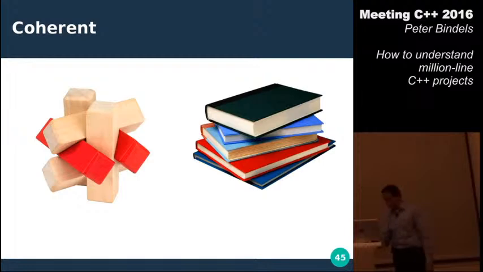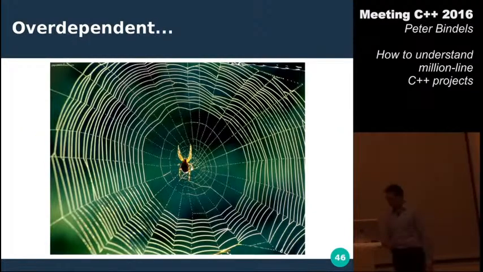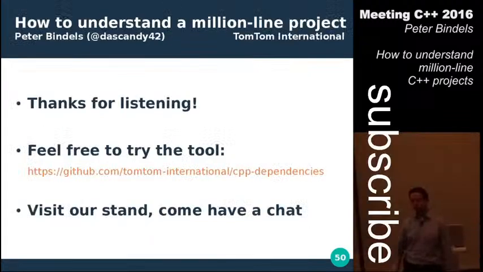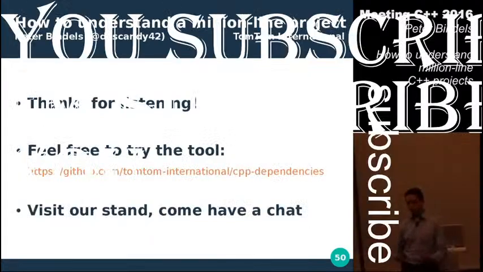And you also find a bunch of components that are overdependent. Overdependent means you're probably like a spider in a web. You have access to 100 components or more. There are people asking you questions for whatever service you're offering, and you call into way too many things. This basically means that that thing will be holding your code base together, calling everything together again. They do too much, actually.